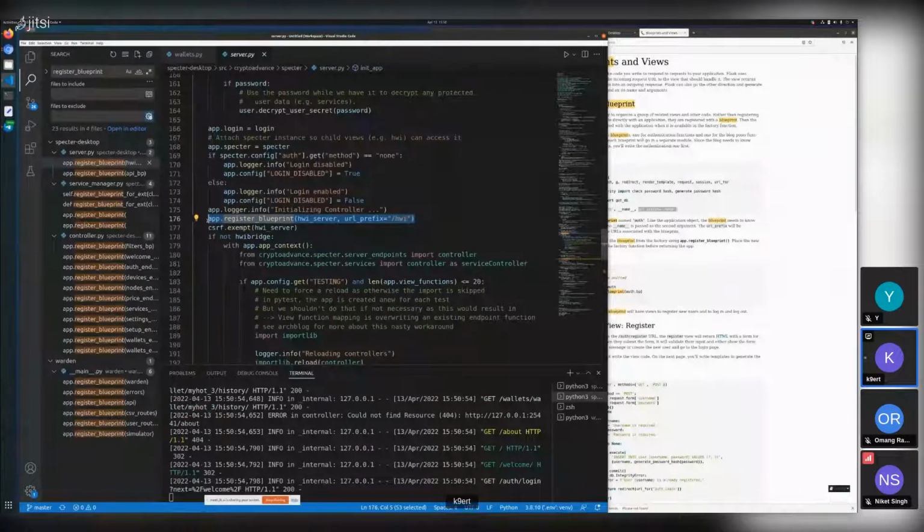So forget about it, but it's the reason why this is possible, right? So, and for some reason, we want to be more flexible, especially for plugins later, where we are mounting these URL prefixes or these blueprints, right? And that's the reason why we are doing it here at the registering time.